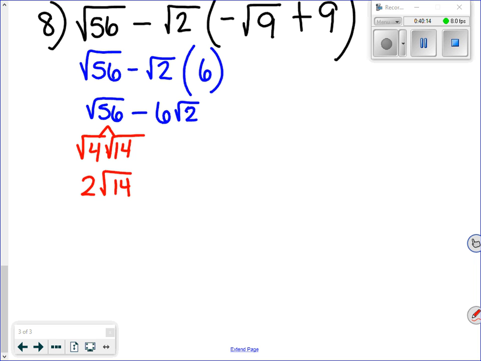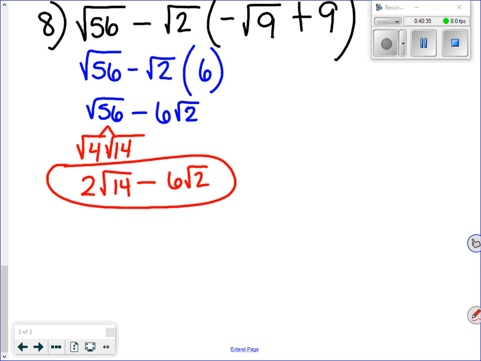And 14 is just 7 times 2, so again, that doesn't simplify any further. Bring down our minus, and then 6 square roots of 2 will not simplify, right? So do we have a common radical? No. So can we actually subtract these? No, not without a calculator rounding and getting a decimal. So this would be our answer. We ask ourselves, do we have a radical in the denominator? No. Can any of those radicals simplify? No. And can anything else simplify? No. Okay? And that's it.